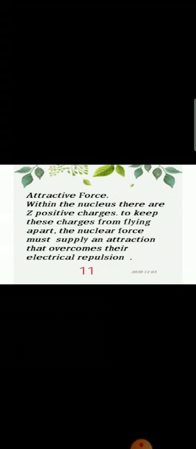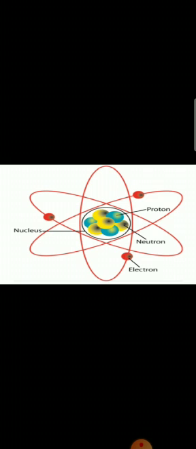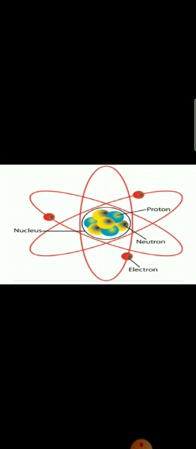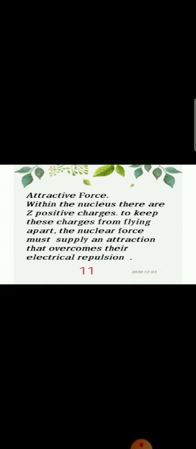So within the nucleus there are positive charges that also show the atomic number. To keep these charges from flying apart, the nuclear force must supply an attraction that overcomes their electrical repulsion, due to which the protons must be present within the nucleus due to the attractive force within the nucleus. So this is all about the atom and the atomic nucleus.